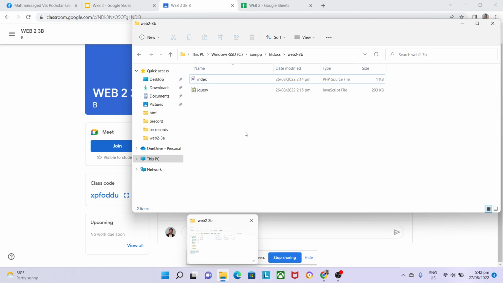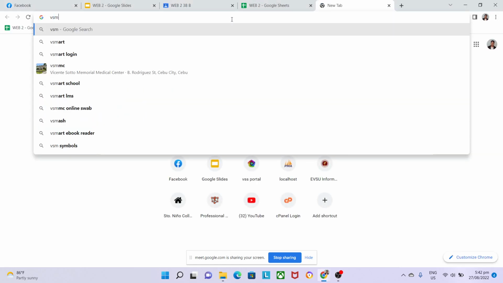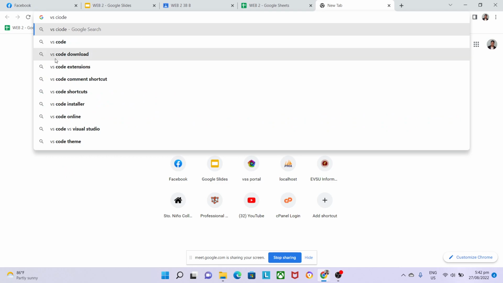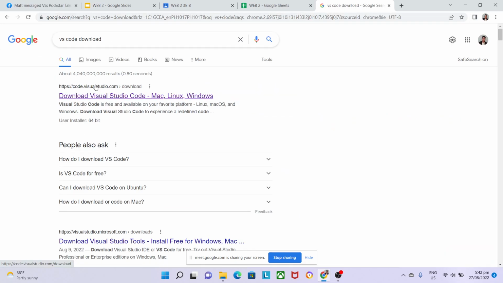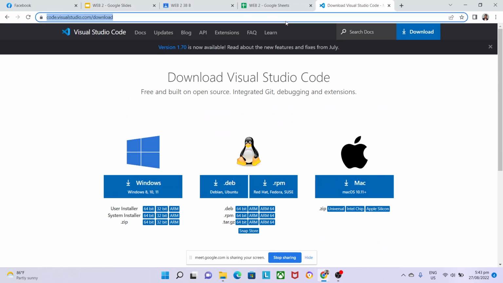So name it index.php. Okay, and naman ko text editor na dere. If you don't have any, you can install VS Code editor. VS Code download, code.visualstudio.com. You can download the VS Code here. If you're on Windows, Debian, or Linux, Ubuntu, Mac, pwede sa ninyo ma-download dere. Okay? And you also have another choice, which is the Sublime Text.